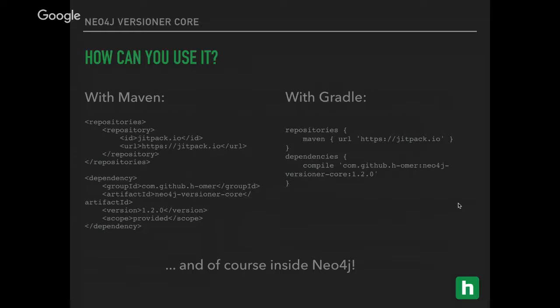Actually, we're at version 1.2, so it's as simple as you can read. Almost anyone knows Maven and Gradle, so it's like this. Of course, I already said it's a stored procedure in Neo4j, so you just have to download the jar from the release page on GitHub and add it to the plugins inside your Neo4j, start Neo4j, and it starts working.